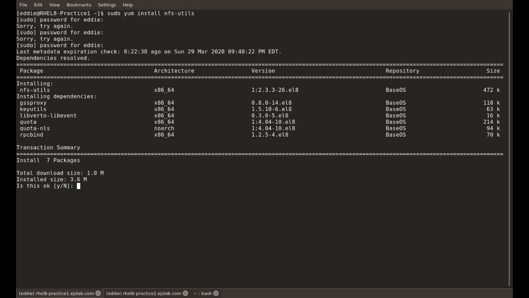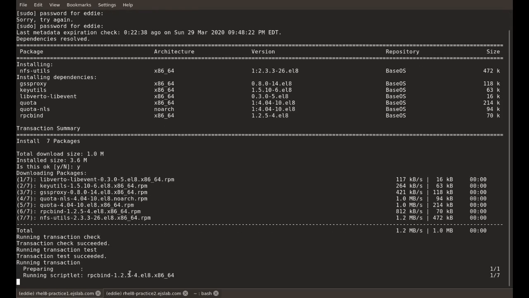But I know in my Linux Academy training, they had me install the rpcbind, but I just noticed that that's coming in as a dependency for nfs-utils, so we don't have to know to specify that. So I'll go ahead and install that there.